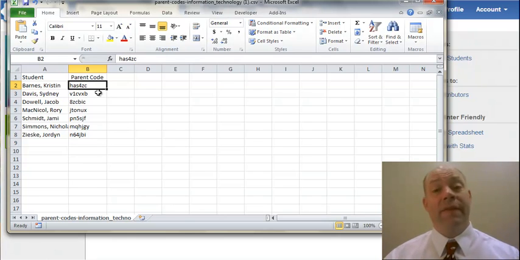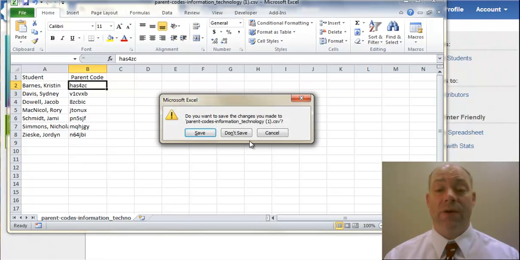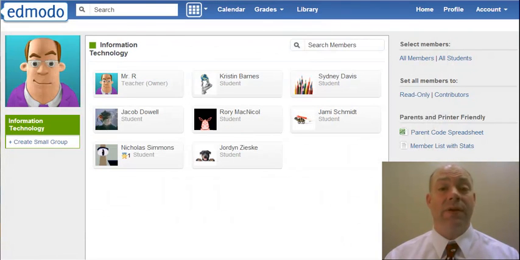Now they would get in, and they'll see all of the Edmodo groups that Kristen has joined. She might be joined up with me in information technology, but another teacher in the high school may have her in other classes. So the parent can really get involved. They also can add to conversations, and they can be part of what their child is doing at the school. I love that. I think it's really powerful. So that's how you add a parent.